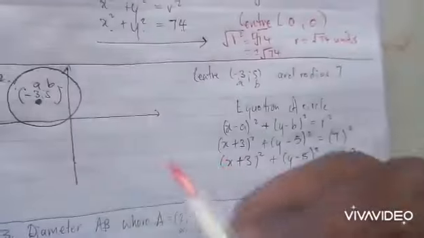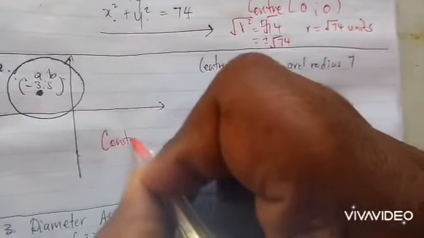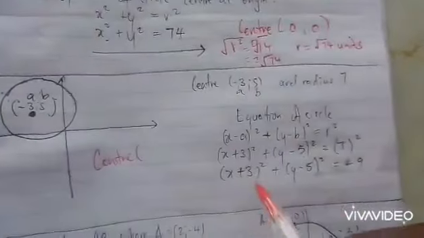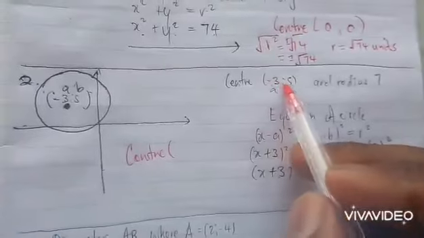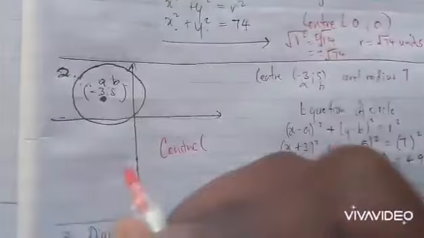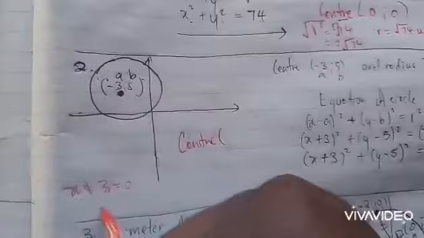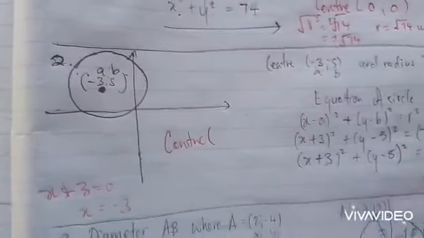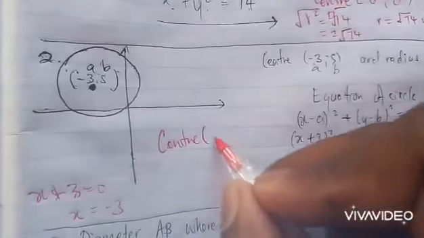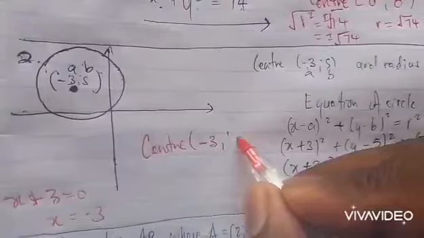This one, obviously, we want to find our center again. What is it that we see? We know if it's plus 3, in actual fact, it means our center coordinate is negative 3. If it's minus 5, in actual fact, it is positive 5, because, obviously, we change the signs. In short, if you have x plus 3 equal to 0, x will be equal to negative 3. So you just change the sign, basically. So it's minus 3. Change this sign, negative 5, positive 5.